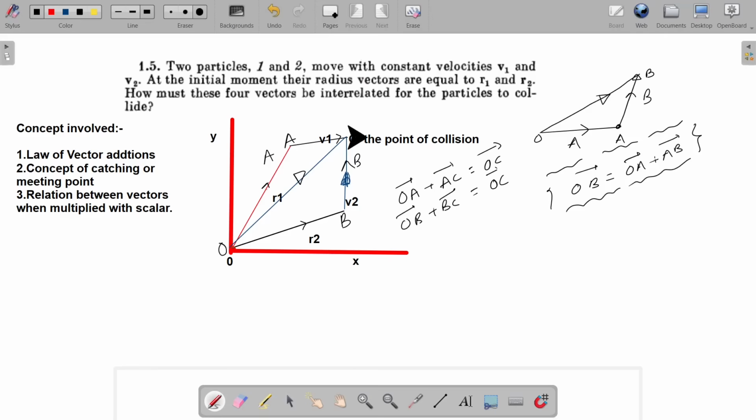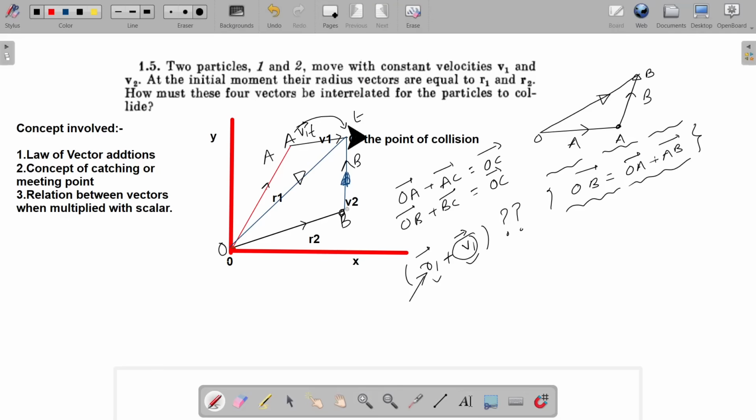Now just substituting the values, OA is nothing but the r1 vector, AC is nothing but the v1 vector. Now you can understand that I'm adding these two things, right? r1 and v1. Can we add? Anybody? Just think for a moment. Am I doing right? If some of you are telling it is wrong, I'm absolutely saying that they have understood the concept. Why? Because r1 is a position vector. The magnitude of r1 will give us the displacement or distance. And v1 is just a velocity vector. So you have to convert this velocity into distance or position vectors. So suppose this particle reaches point C at time t, then we must write AC as v1t.